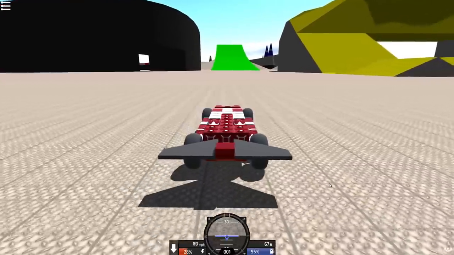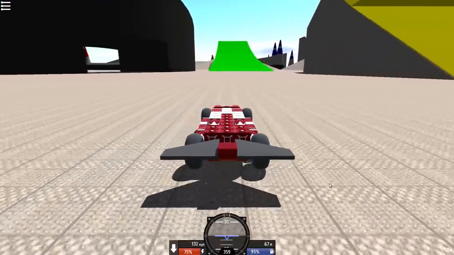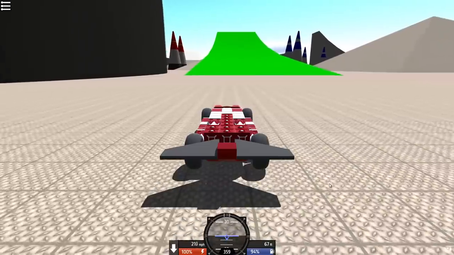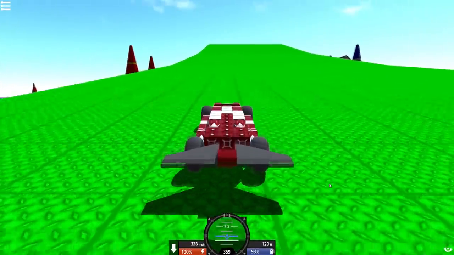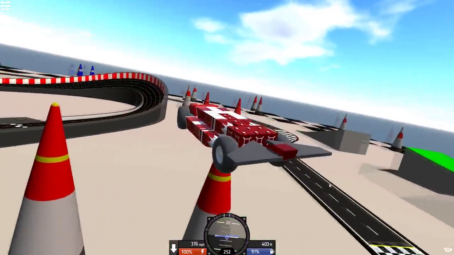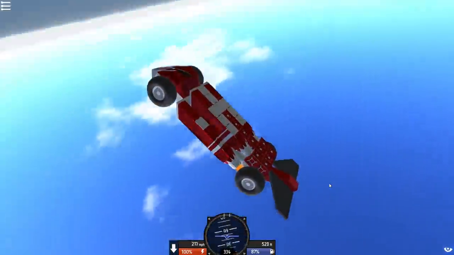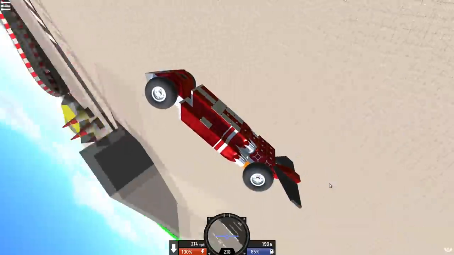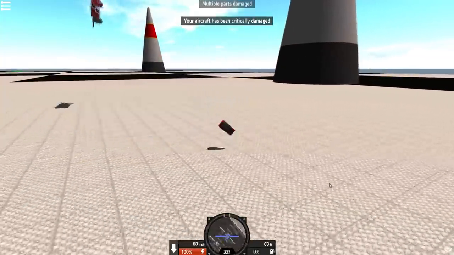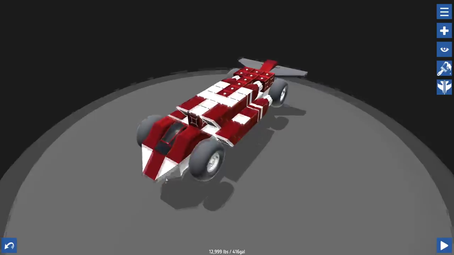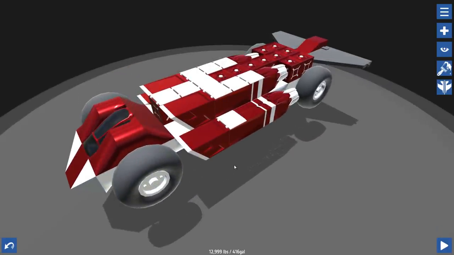But let's try and just slowly accelerate. Oh, so slowly. Up the giant green ramp, and it kind of twisted itself. Well, I guess that's what you expect with this thing. It looks good while it's doing it, though. Right up until the end. I think that there's just a layer that this is just missing now.